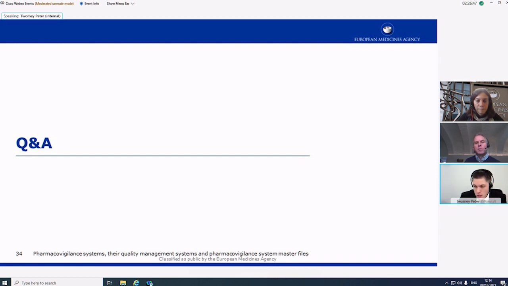Issues of conflict would arise, as Sophia alluded to, perhaps in smaller companies where people may have multiple different roles. For example, a clear conflict you could come across is if you had a commercial director who was bonused on sales of product, then also being a QPPV and having to take action where there's safety issues identified. You can see a clear conflict there between those two examples. So really, it's ensuring you have a procedure in place to identify any conflict and to act on those.